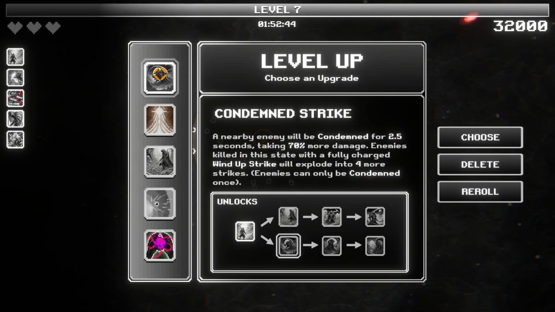All right, Condemned Strike. This is off the windup. A nearby enemy will be condemned for 2.5 seconds, taking 70% more damage. Enemies killed in this state with a fully charged wind-up strike will explode into 4 more strikes. Enemies can only be condemned once. Yes, we're going to go with this.